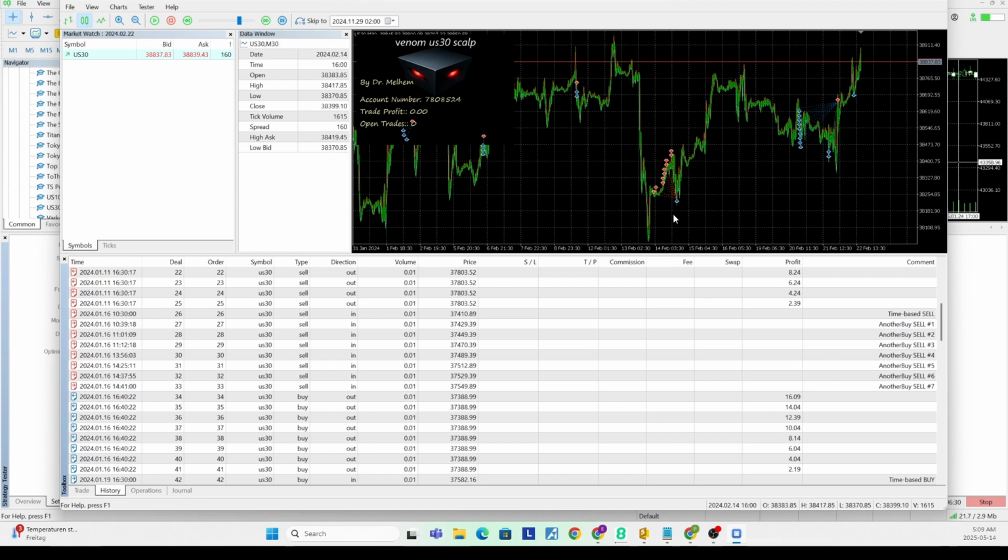So if you like this type of grid-based system, this is probably a pretty solid one. However, this is not my personal preferred style, just because I don't like using any sort of grid system on trending assets in particular, but some people would really like this type of system, so to each their own. And at the same time, I think a big caveat here is you would need some sort of safety filters to prevent excessive levels from opening. That's something you always have to be mindful of here.